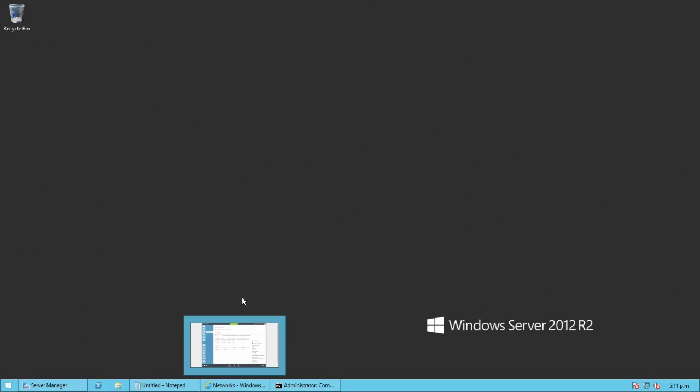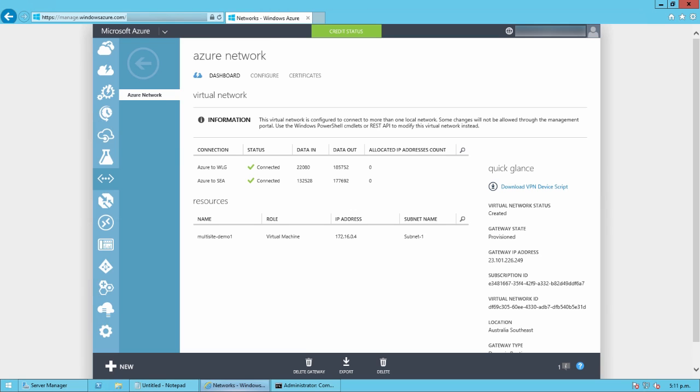The final tool is the Azure Portal. Currently it does not offer much in the way of monitoring, but is a handy tool if you want to check up on your VPN while you're away from your desk. Here we can see that both VPNs are connected and how much traffic has crossed them. It also shows us what servers are participating in our virtual network.